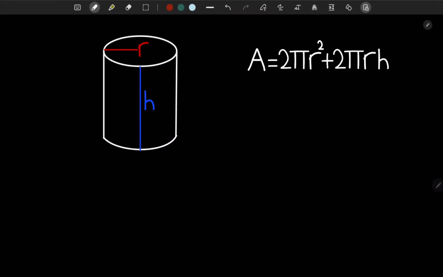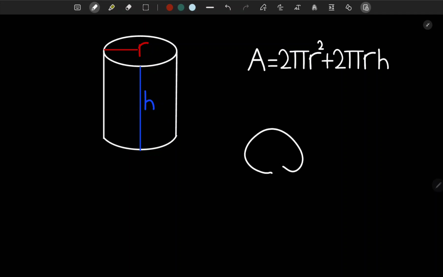So in this video, we'll be learning how to find the surface area of a cylinder. First, let's understand what a cylinder is. You can imagine a cylinder like a soda can, basically. It has two circular bases, at the bottom and at the top. And we have a curved surface in the middle, which wraps around the sides. This is very important, so try to focus here.